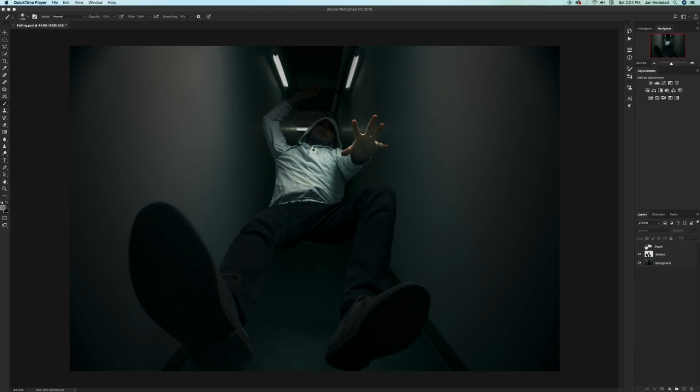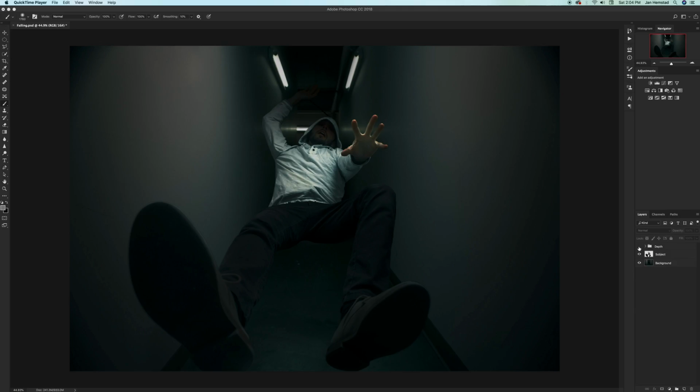Alright, so we're over in Photoshop. For this photograph I took a plate and then added my subject in, so I had two separate layers, and then I just used the pen tool to cut it out and create my mask. If you were doing this from a flat photograph, you would simply cut out your subject and then clone stamp and add everything that needs to go in the background back in. But if you're planning on doing a motion photograph, it helps to have what's called a plate, which is just a blank background to add things to. So here we have our background layer and our subject.